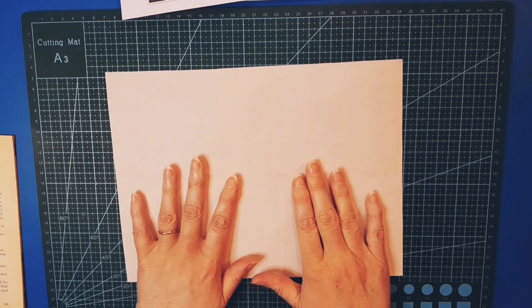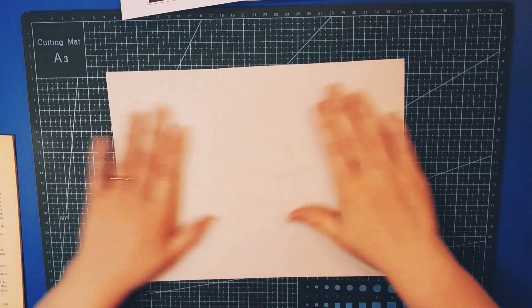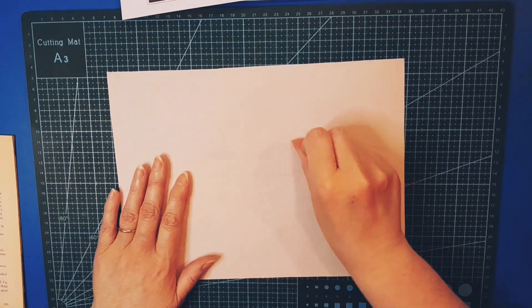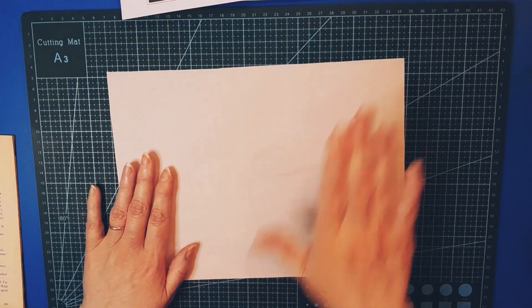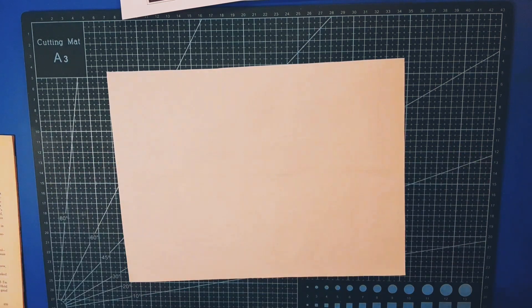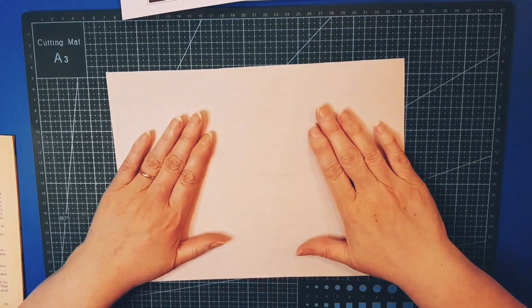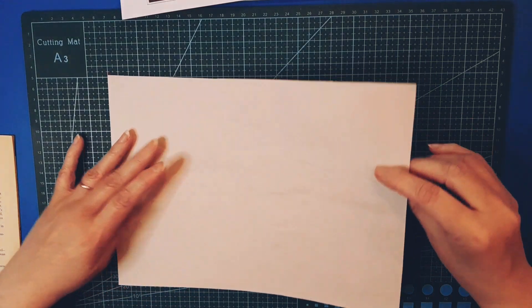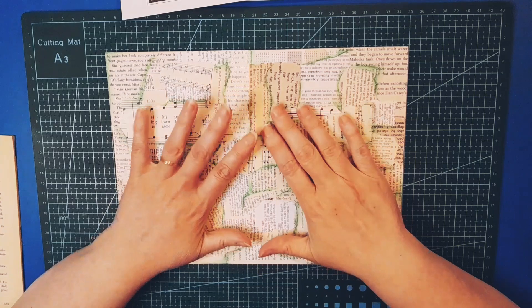I went ahead and backed it off camera. All I did was take a sheet of butcher paper — packing paper — and glued it on and smoothed it out as much as possible. I did get a few lumps of glue under there, so it's a little bit wrinkly and bumpy. You could also collage it or put strips of paper on — cover it however you want, as long as it's writable. The back part needs to be a writing surface. This decorative side is what we're working on today.